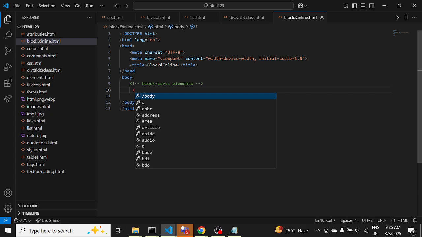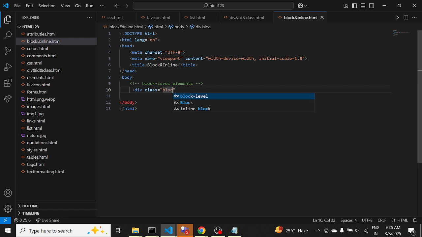Here you can use the div tag. I'm using a class, already you know what a class is. We will use this class name to write the CSS, or else take it in JavaScript. So this is the block level element.